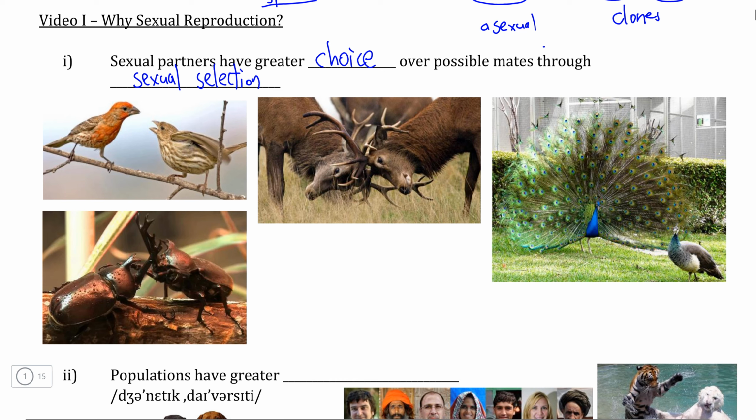And depending on what the organism is, different organisms will have different methods of sexual selection. We can see that these elk and this pair of rhinoceros beetles are undergoing something that we call courtship fights, in which two organisms that are competing mates for another sexual partner, usually males of the species, compete in a struggle for dominance, whereas a lot of the time this is much less directly competitive. One example being birds that compete with each other indirectly, where the bird with the best bird song has the greatest likelihood of wooing a mate, and with visual displays such as those used by peacocks. And of course, humans are relatively unique because we can use a combination of all of these factors to favor our sexual selective process.